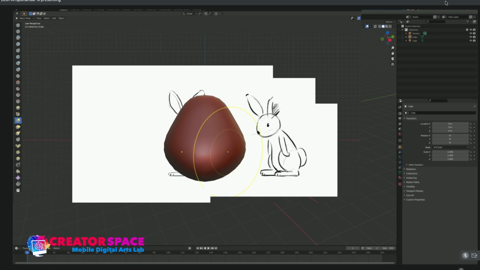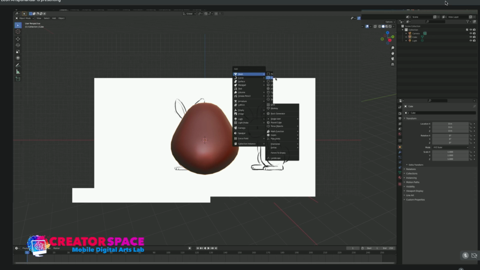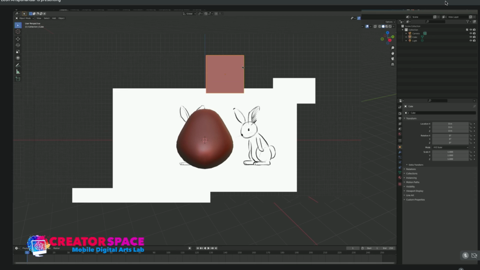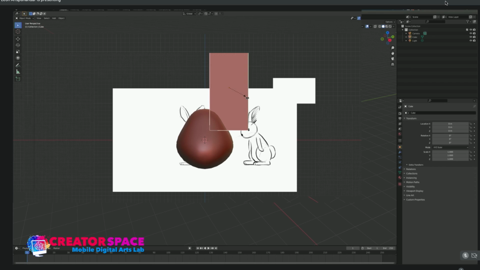All right, so I think that's decent enough. I think we should continue on. Now, what I'm going to do is create a new object. I'm going to make a cube, and I'm going to scale it. I'm going to make one of the ears for the bunny. Basically, I'm just shaping the ear first using basic modeling. So scale Z, scale Y, scale X.